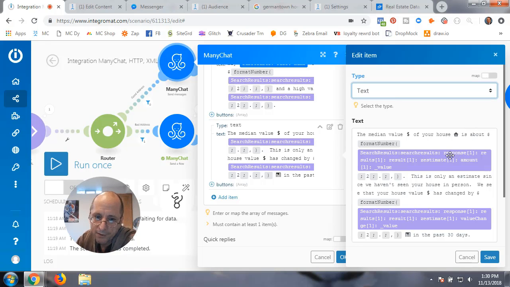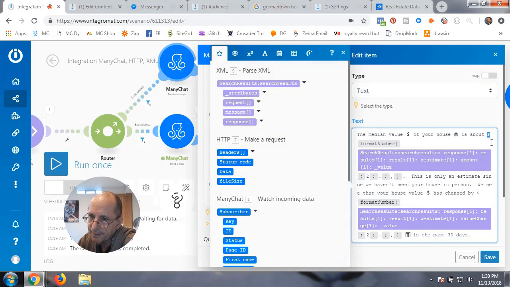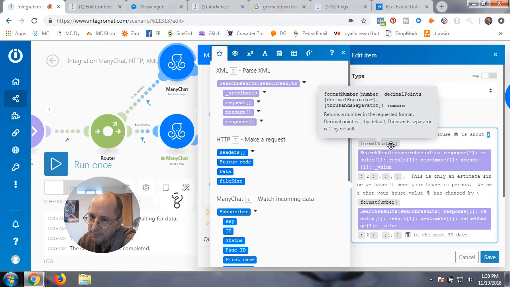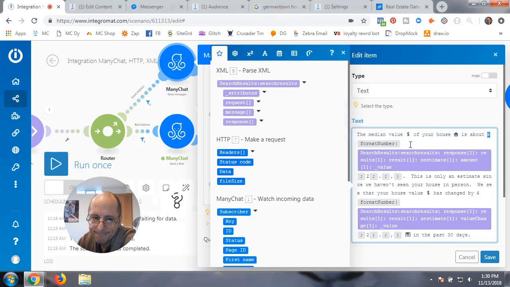and now, oh, the other thing is when you're doing the format number, put a $ sign and then do the format number, because otherwise there won't be a $ sign in the display, because this is just formatting the number. It's not putting a $ sign. It's not a dollar editing, that type of thing. So just put the $ sign and then format number and do the same thing I just showed you.